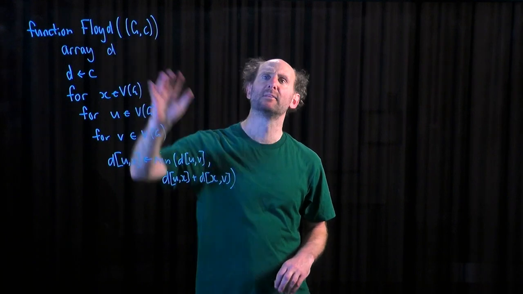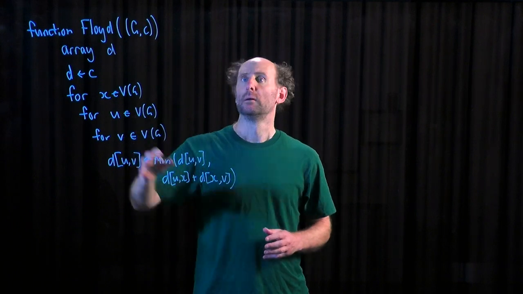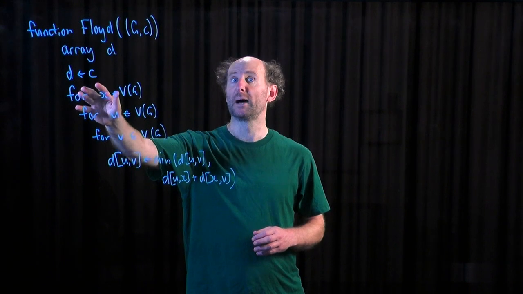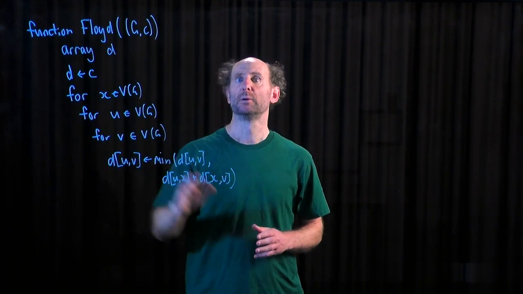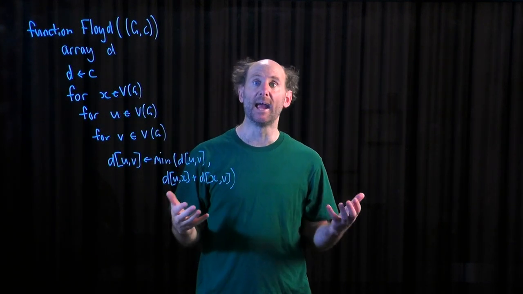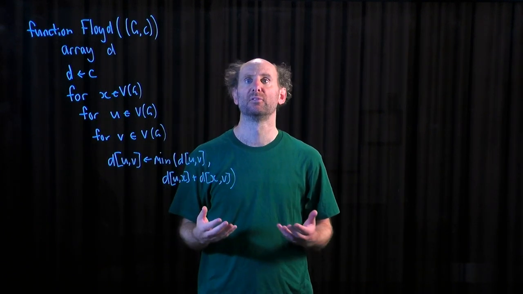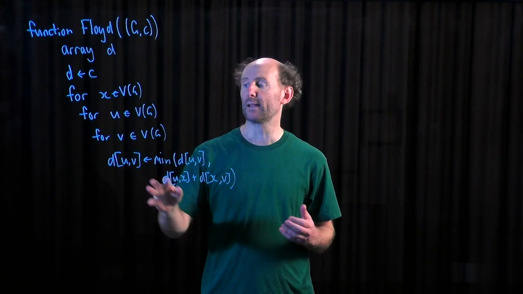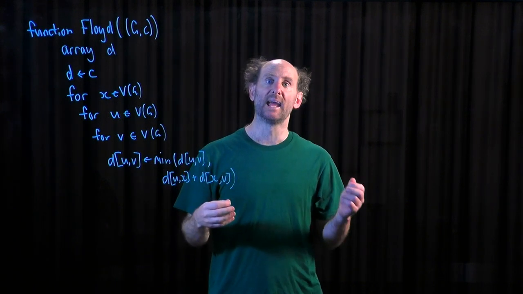So Floyd simply takes as the input the weighted digraph with weight matrix C. We start by initializing the distance matrix D, setting as first pass to the value of the cost matrix. Then we get to the main loop, where this outer for loop steps through each node, essentially adding it to the set of intermediate nodes, and then the inner 2 for loops cycle through all pairs of nodes u and v, seeing if a shorter path between u and v can be found by using the most recently added intermediate node.